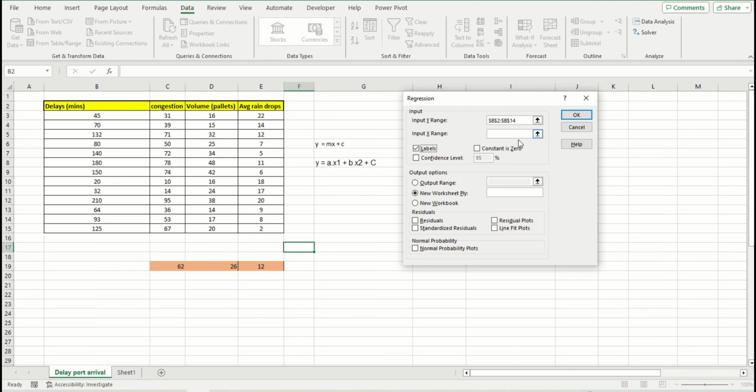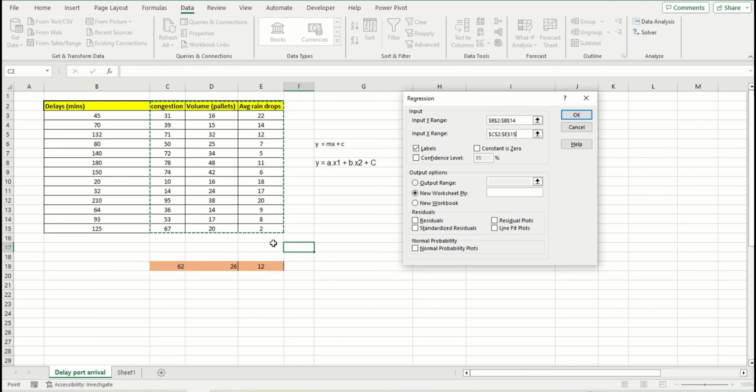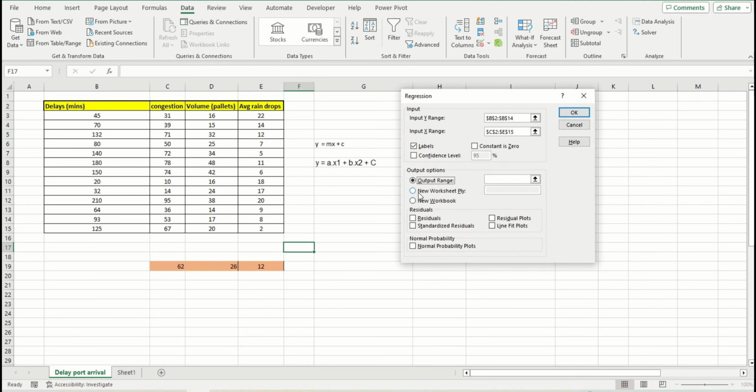Right. So it will ask us what is our X range. So we have three different X here. You have this one, you have this one, you have this one. So we have three columns. So all you need to do is just click here and drag it around and cover all those boxes, and then it will tell you the output range. So that's in case you wanted to create a new Excel file, a new workbook, you can click on this.